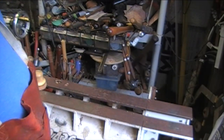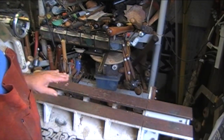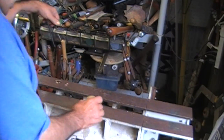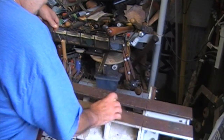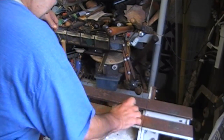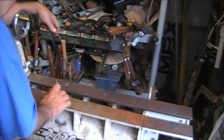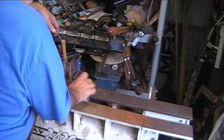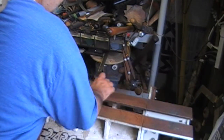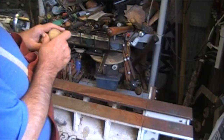All right, and you know what I'm talking about. Well, see this? This has got to get cleaned up. Now I can start with some sandpaper on a pad and just buff it all out. I want to show you something about One Ways and a few other brands of lathe. See how this cleans up pretty easy?